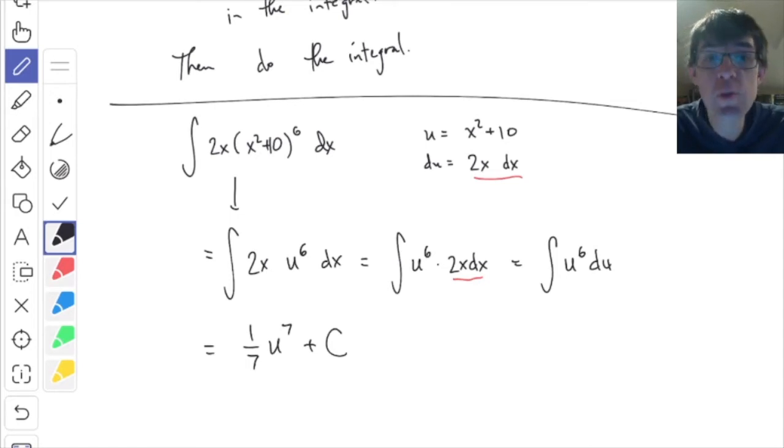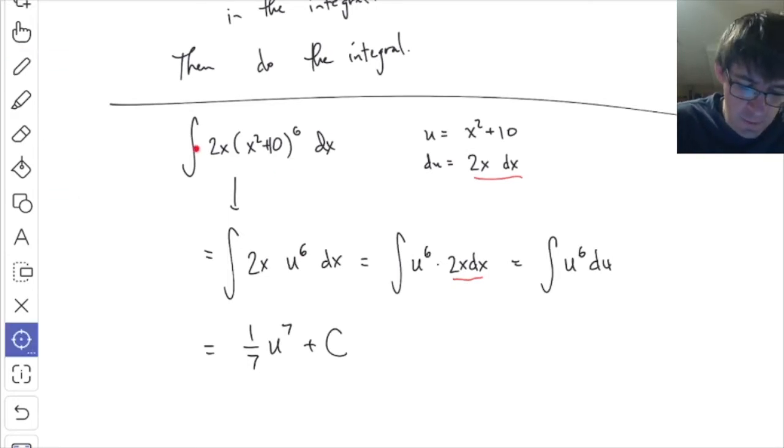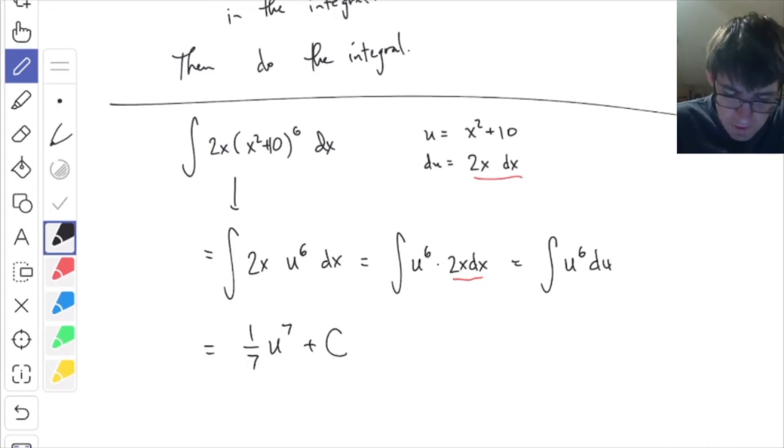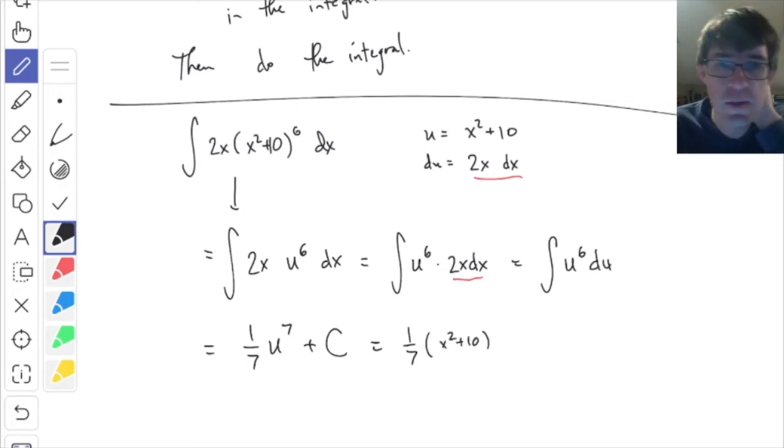We're basically done. There's one final step that you always do at the very end, and it's always easy, and that is you replace the u with x's again. Because the original antiderivative was a function in terms of x, your answer should also be a function in terms of x. You don't want to give a function in terms of some new variable u. So my final step is just to replace u with x squared plus 10, because that's what u is in terms of x. So it is 1/7 (x squared plus 10) to the 7 plus c. And this is the end of the u substitution.